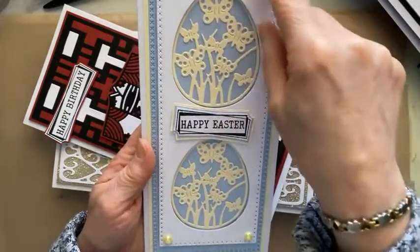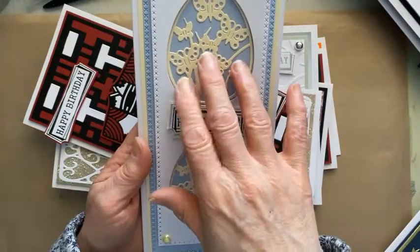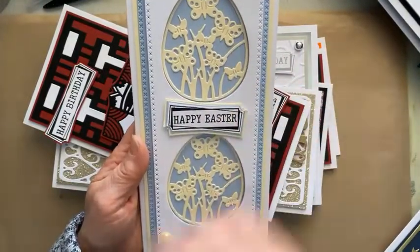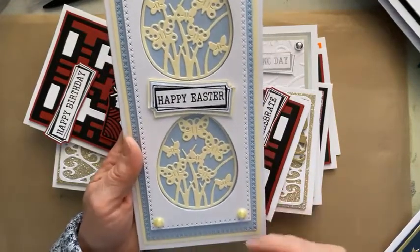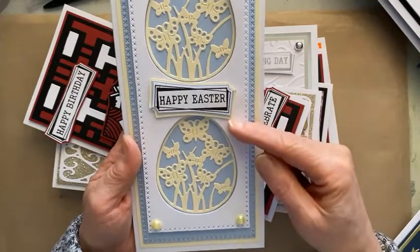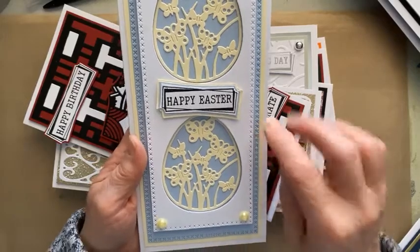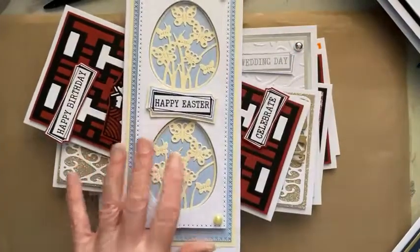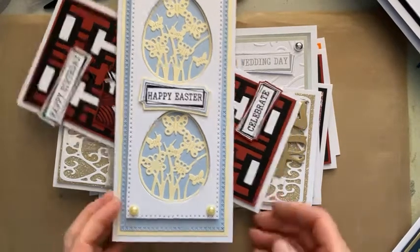So you can see I've used the nesting rectangles, and I've just cut the apertures out using the dies, the butterfly egg, and then cut it in a different colour and nested it in. And the colour of the card, if you're interested, obviously we've got pure white here from Sentimentally Yours. Then I know the sort of yellow one's called Linen White, and it's not cool grey, it's the sky blue. The sky blue is the blue one.